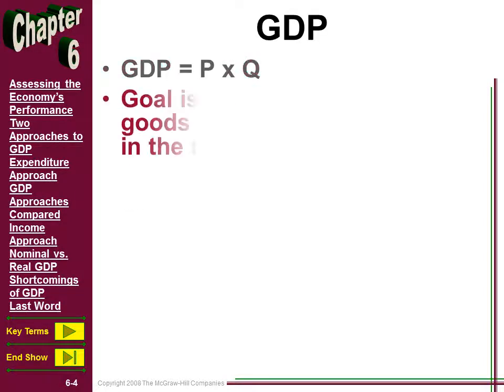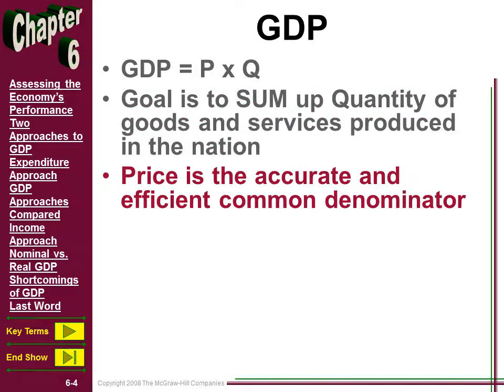All right, so GDP equals P times Q. This chapter is sometimes what I like to refer to as the alphabet soup chapter. There's a lot of these alphabetic expressions that we use to teach economic ideas and concepts and principles.